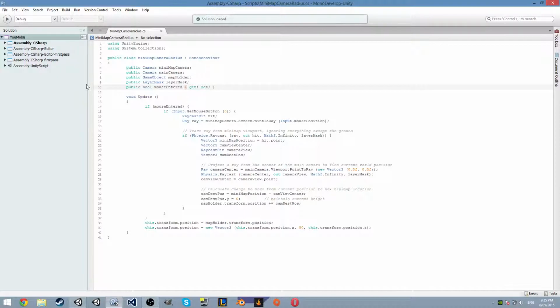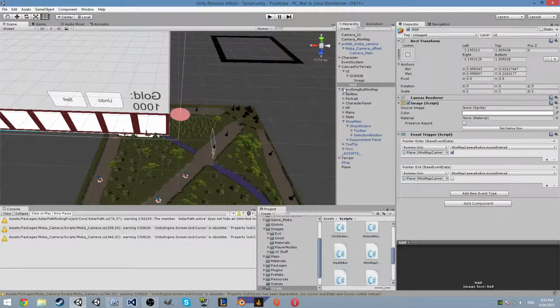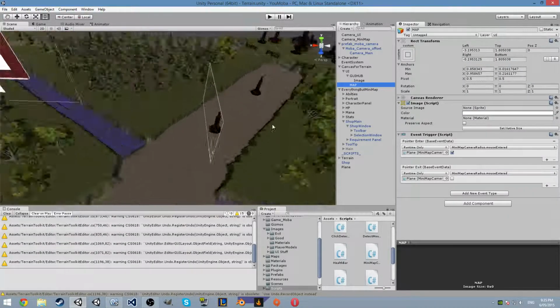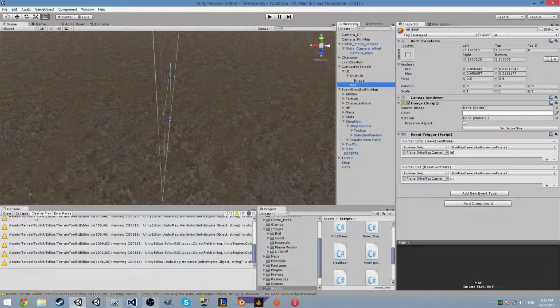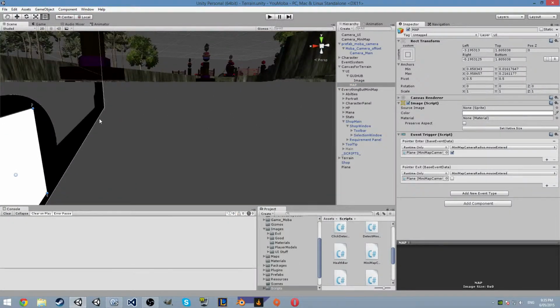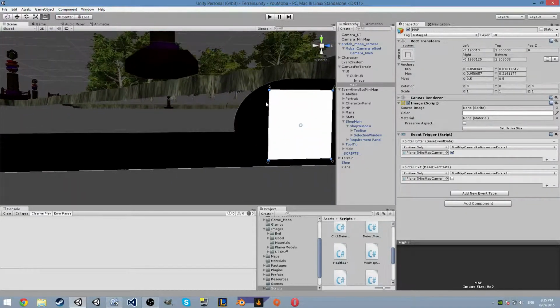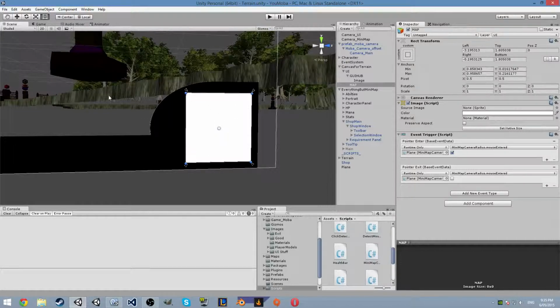Update, if your mouse has entered. This mouse entered says if your mouse has entered the map, and this is where this bit comes in. I haven't explained this. Here we go. See this bit here? That's the UI. So this is where the map is. It's not really perfect, but it's good enough. If our mouse has entered this thing, it's going to turn on a little variable saying a mouse has entered a UI element, this specific one. Turn on mouse entered, turn off mouse entered.